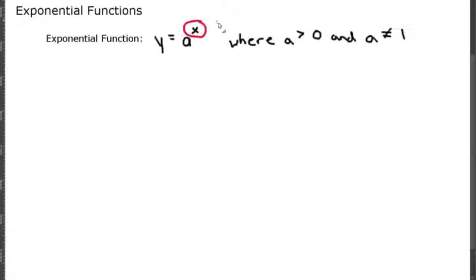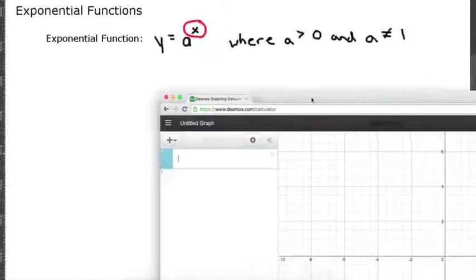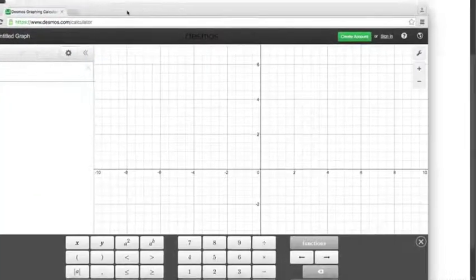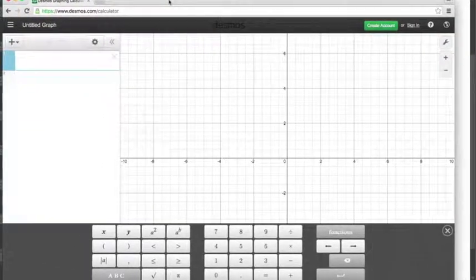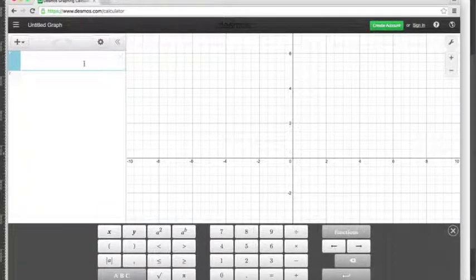This X is the variable that's being manipulated. A good way to understand exponential functions is by looking on a graph. I like using a regular graphing calculator, but when graphing on my computer I use the Desmos graphing calculator, which is a free online calculator. Let's go ahead and take a look at this.